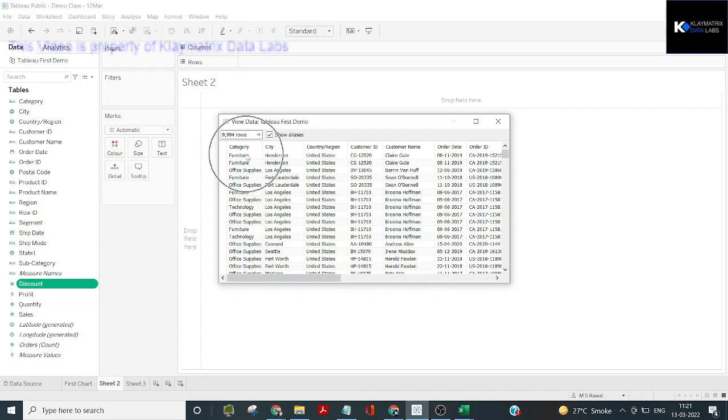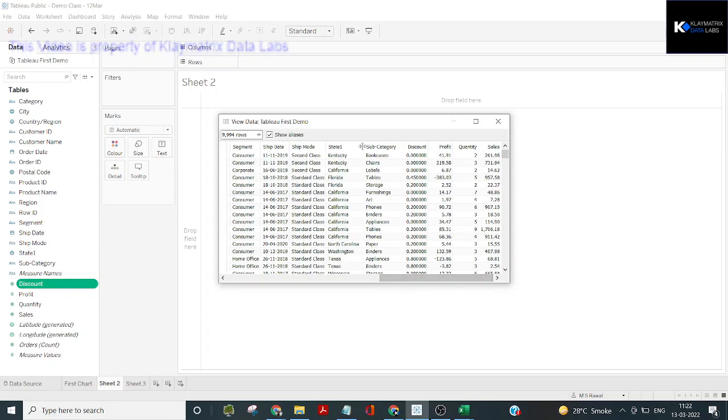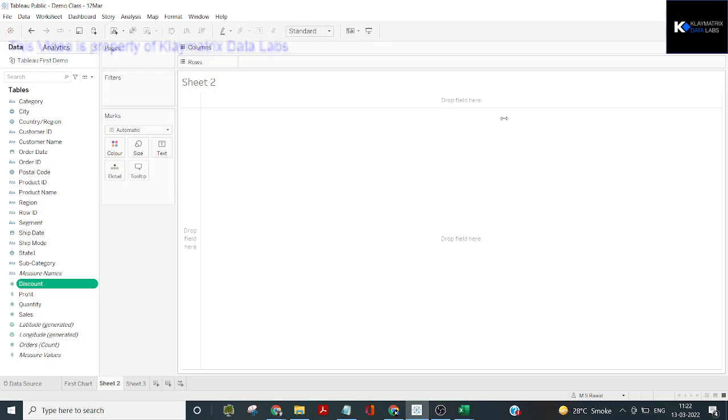So over here we have categories. It's about a superstore, which is a retail store which supplies different kinds of categories, like furniture, office supplies, and some other things, technical stuff, mostly for office use. Then it talks about different cities in the US, their customer IDs, customer names. There is some order date, order ID, postal codes, right? Product name. And then there are subcategories like tables, chairs under furniture, binders, copiers under office supplies. Then there is discount, profit, quantity, and sales. Okay, so it means it's a retail store, retail chain data, and it captures sales, quantity, profit across various categories, subcategories, geographical location, and so on.